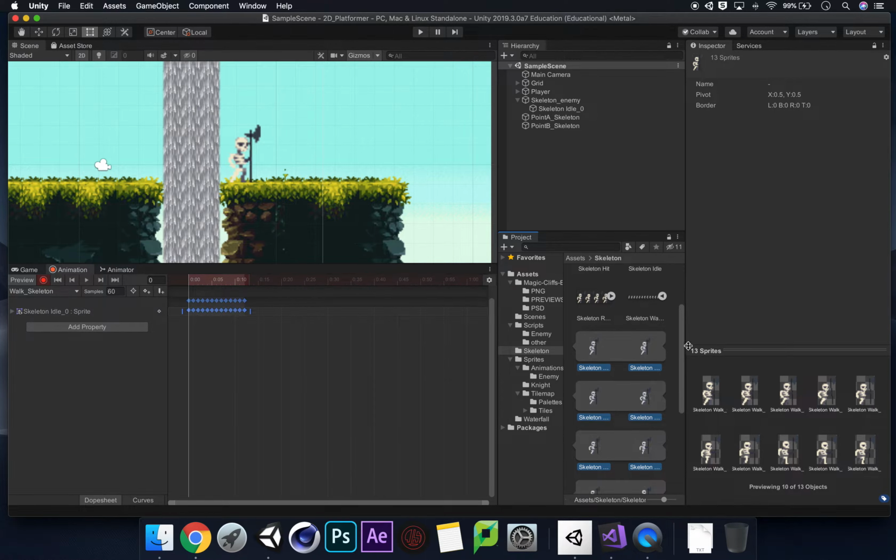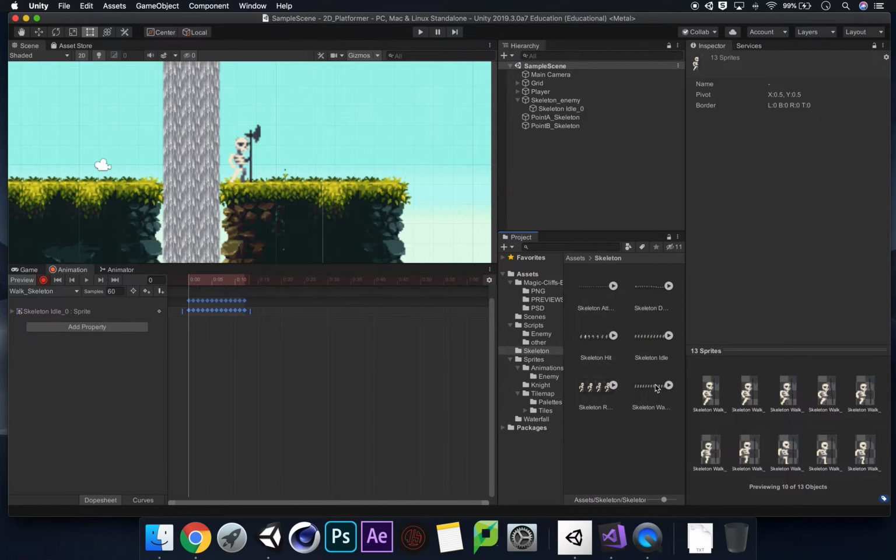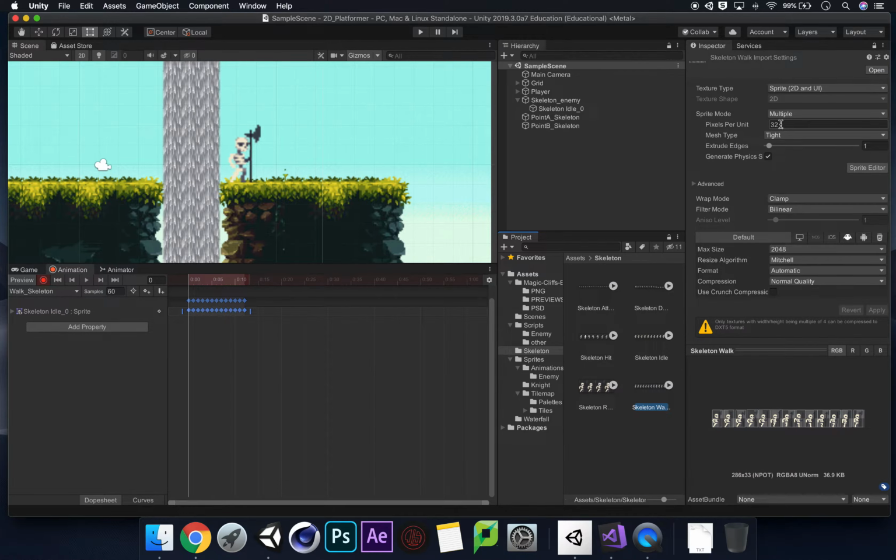Brilliant, fantastic. Also, another thing to check is if you click on your walk, make sure that the pixels per unit are 32. The default is 100, so you change that to 32, then click apply down here. But we're just making sure that this has already been done. This is something I've done previously. Once that has been done, as we can see, if we unrecord and press play, his walking is going a mile a minute. So I'm just going to change the sample down to 12 again, press enter. That evens out lots of different things. There we go. Fantastic, nice, steady walk.